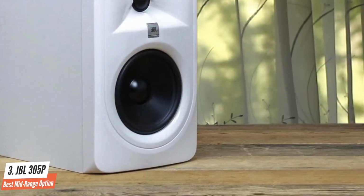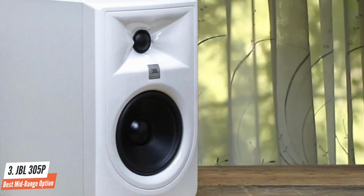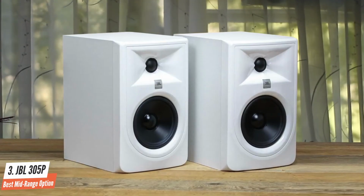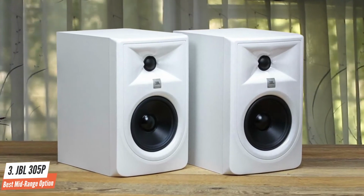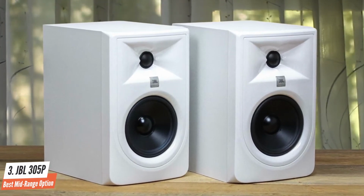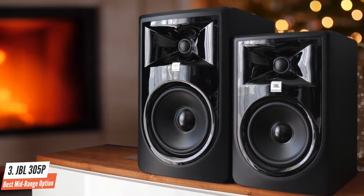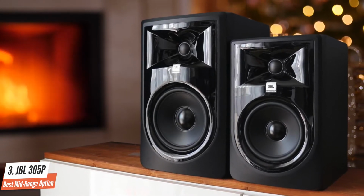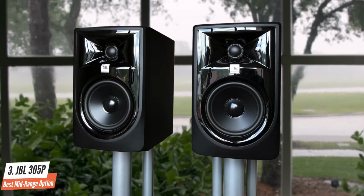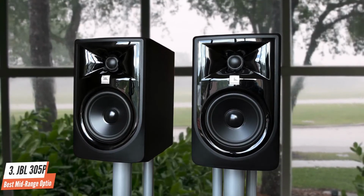What makes these budget speakers different is that they leverage technology from JBL's high-end Pro Studio speakers. Technology such as JBL's Image Control Waveguide or ICW technology, which claims to break up audio frequencies for an expansive center image from nearly any listening position, while still allowing for the sort of accuracy you expect from near-field studio monitors. The sound produced by the JBL 305P Mark II is good, almost too good. This means that when mixing, you'll tend to think things sound better than they actually do, so that is something you should keep in mind.